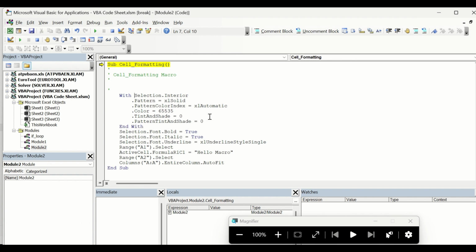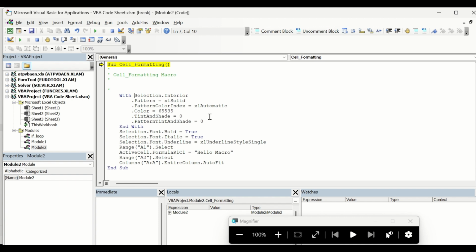We do not have to write each action in a large statement, like Selection.Interior.Pattern = xlSolid, once again Selection.Interior.PatternColorIndex. Everything is not required to be written in a large statement or large code.